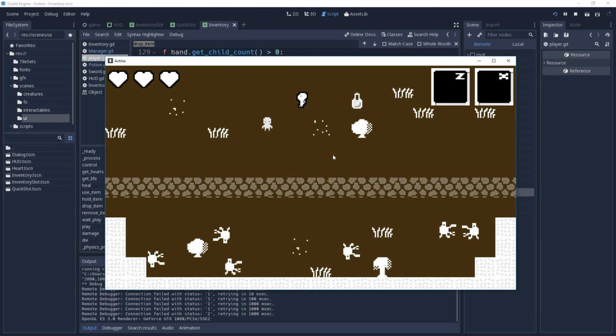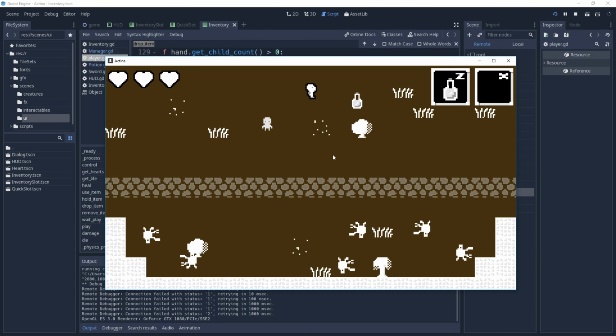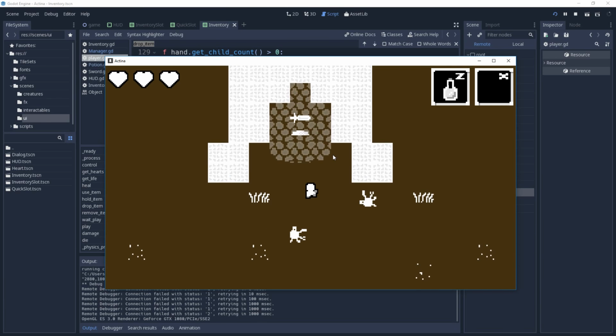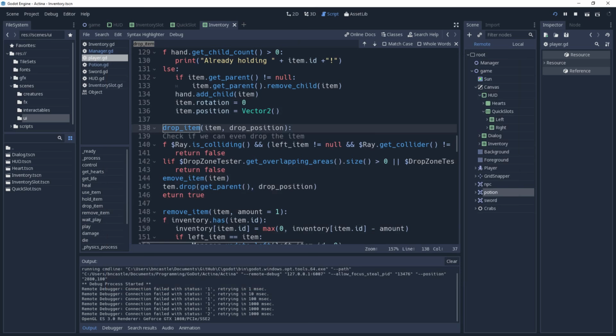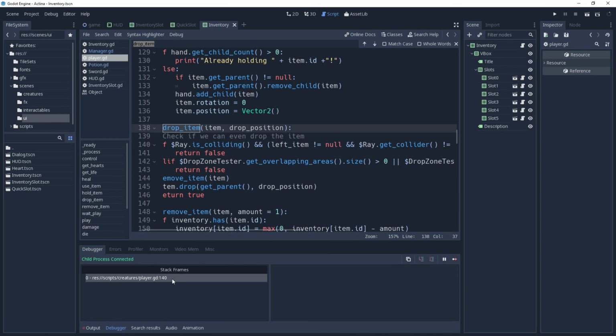Let me set the potion as Z and see if I can drop it. Grab the weapon, hit enter. Yeah, see, boom. That's the line it doesn't like.